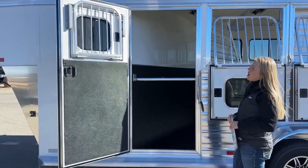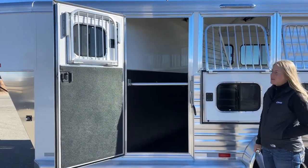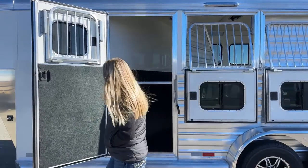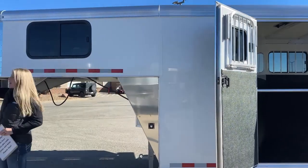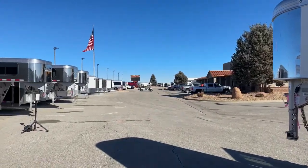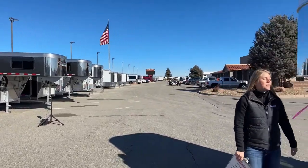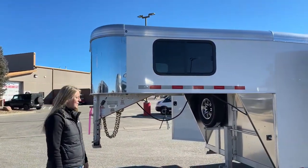We've got a drop-down window on this escape door as well. It's a little bit smaller, but still bigger than what most other companies are running, and gives lots of airflow on these trailers. We did white sheets on this one. Looking down our line here, we've got tons of different color options — silver metallic, charcoal metallic black, and we can get into really custom colors. White trailers sell really well and do stay a little bit cooler. But if you've got a particular color you're looking for, you can always ask — they're custom-built trailers.